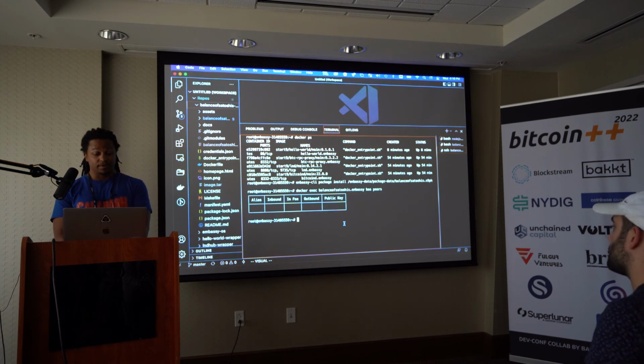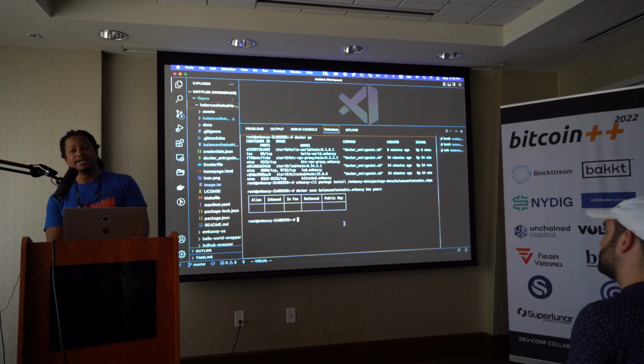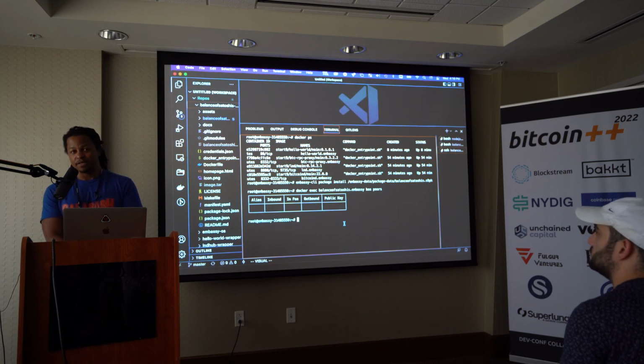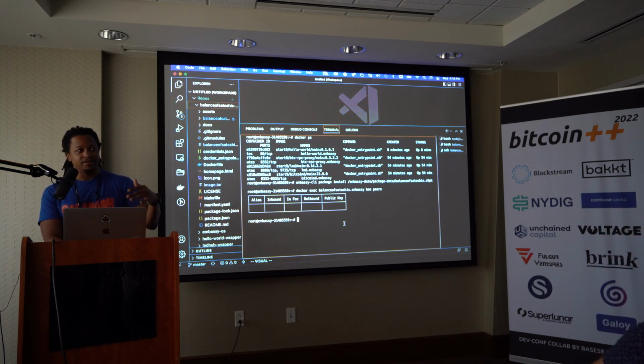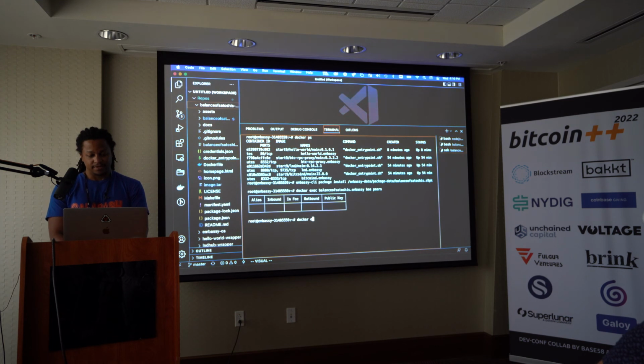And if you want to do many commands, because if you guys know Balance of Satoshis at all, opening channels is an interactive command. You have to tell it the pub key afterwards, give it your sats per byte, blah, blah, blah. So we would do a docker exec -it into Balance of Satoshi, open up bash, and now you're in there and you can do whatever you want. You can do a bos open balance channels. Oh, I didn't spell the L.